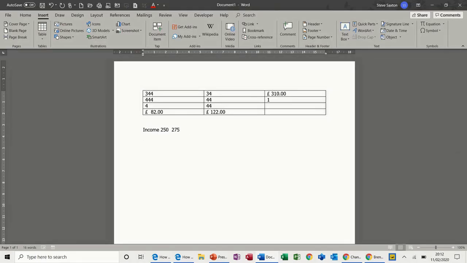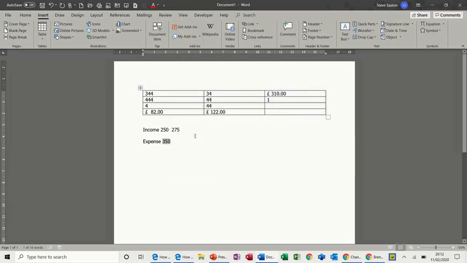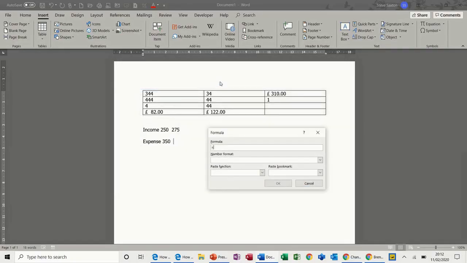So I'll just do that field option again. Just type expense and put down 350. So first off, you need to bookmark, insert bookmark, call it expense, add, and then you can do a formula by going insert field, formula, paste the bookmark, this time expense, and then, in fact, let's try this one, minus income.